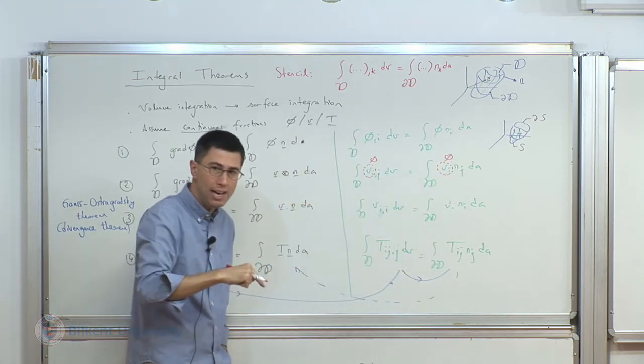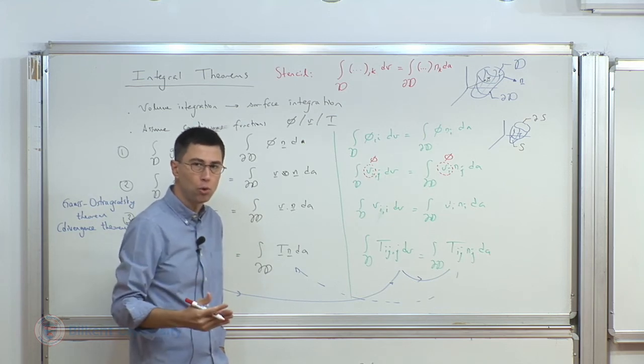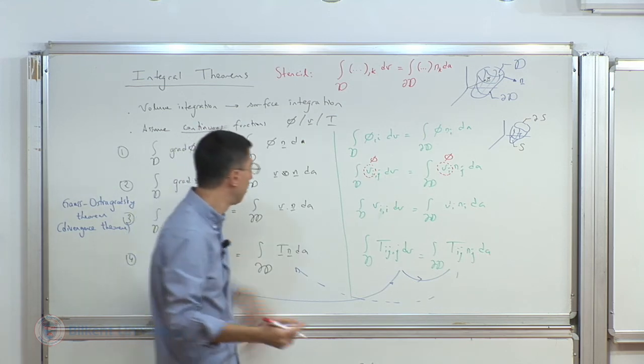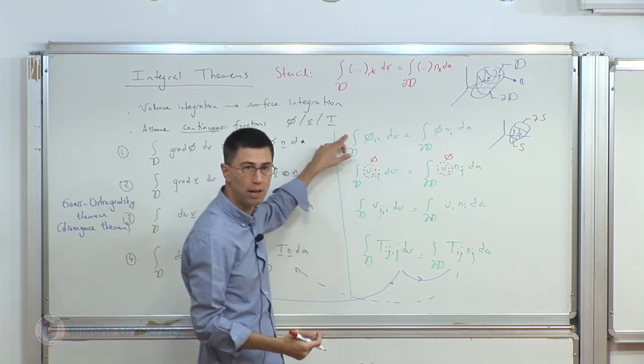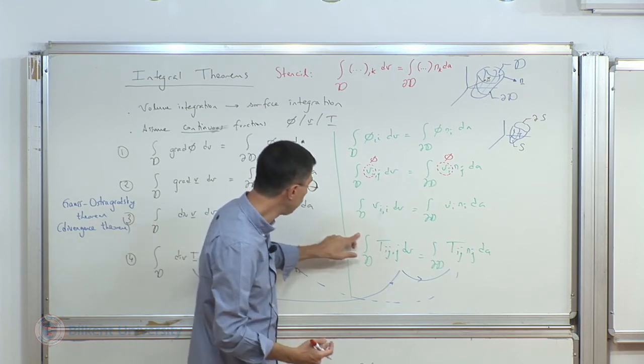Because it matches for any i, and v1, v2, or v3, any one of them, I could call a scalar field phi. And you fall back to that one. Or if you admitted the truth of that, you would come back up here. And you could do the same thing here.